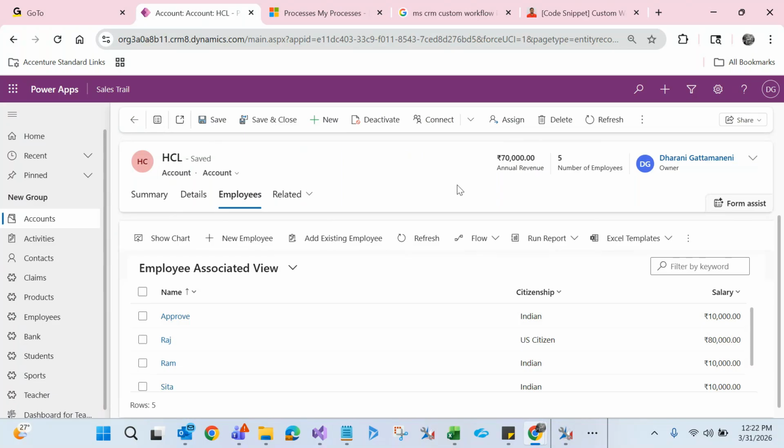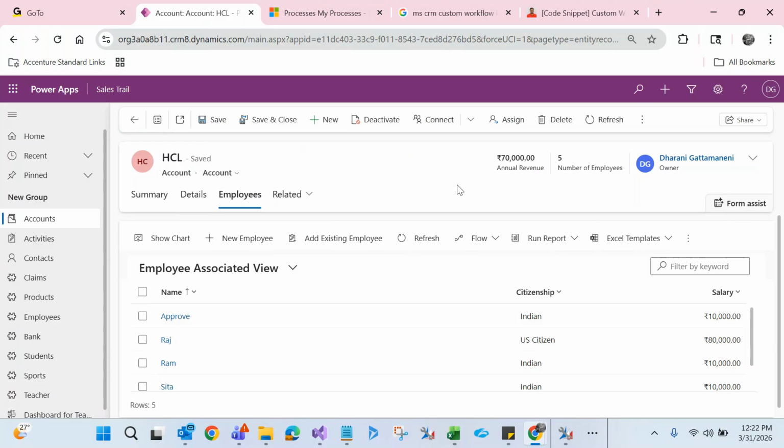If you want to write a plugin, first see, when you are writing a custom workflow, first we set the trigger and then we write the logic. We created a system workflow, set the trigger in the system workflow, and then went to the custom workflow implementation.